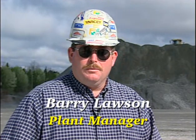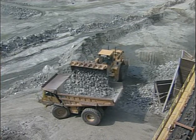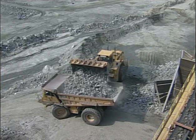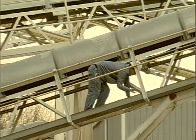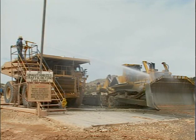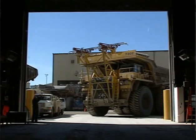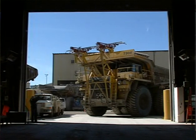Workplace examinations benefit me mostly through being able to have a safe workplace for our employees to come in every day, be able to work safely throughout the day, and go home safe at the end of the day. They see you out here, maybe beefing your berms up a little better, keeping your catwalks clean, your plant areas clean, your equipment clean, and then repairing as they report them. I think it gives them confidence that the company is doing everything they can to give them a safe place to work.